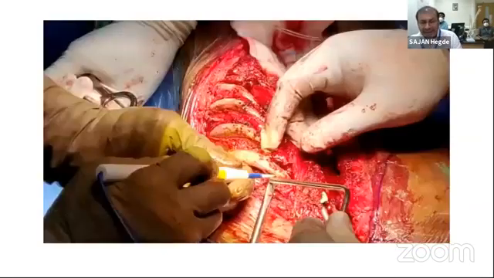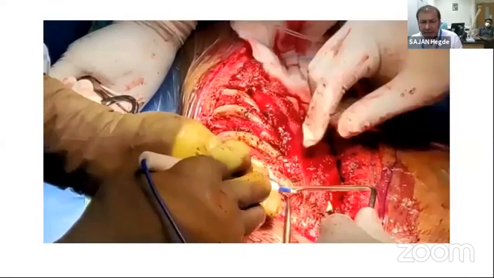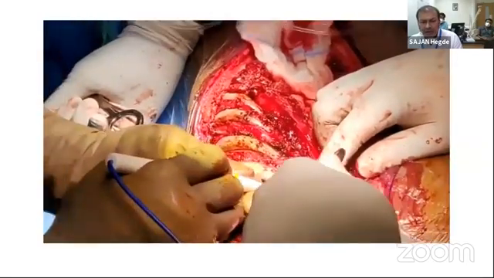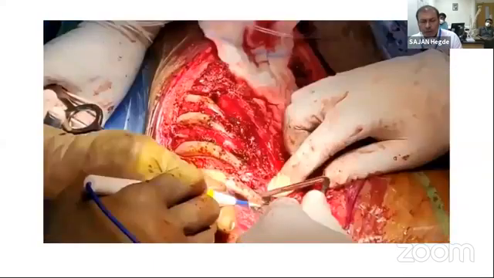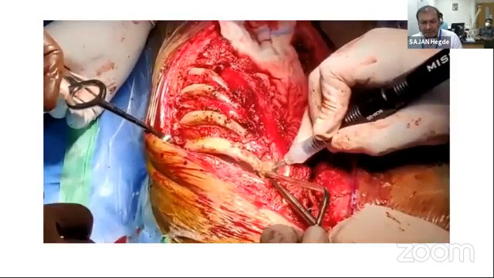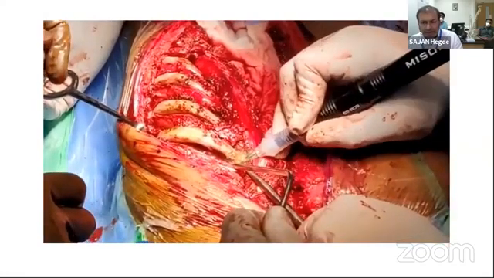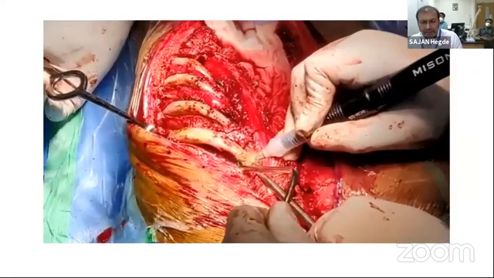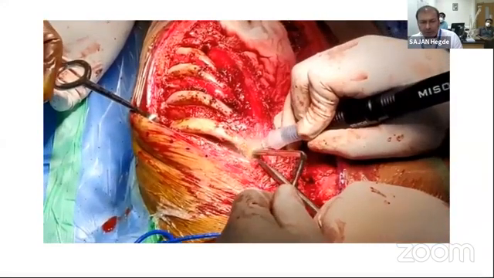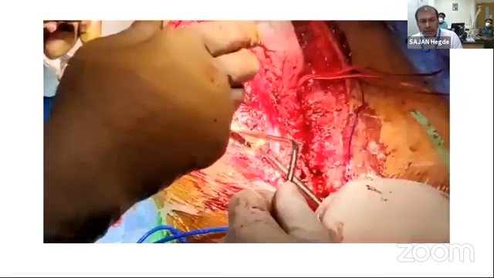you can go on. And then we also, in this particular child, she had a very sharp gibbous. So we use the ultrasonic scalpel to do the rib resection. Again, it is much safer. There is much less blood loss, and you are able to do it in a much cleaner manner, and you get the bone for the graft.